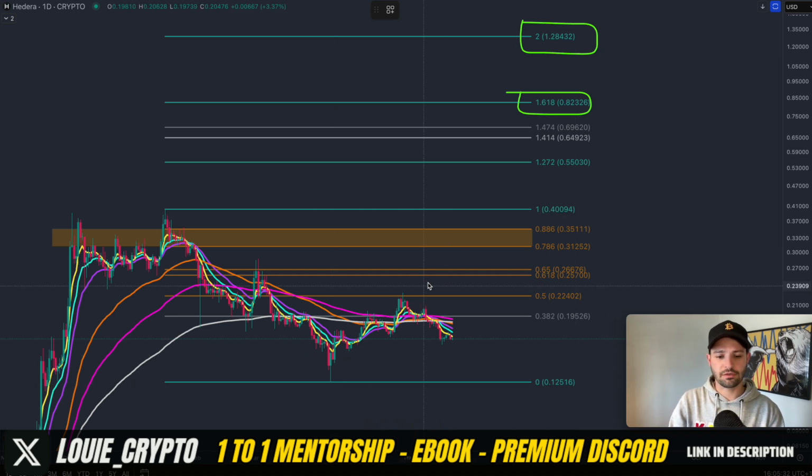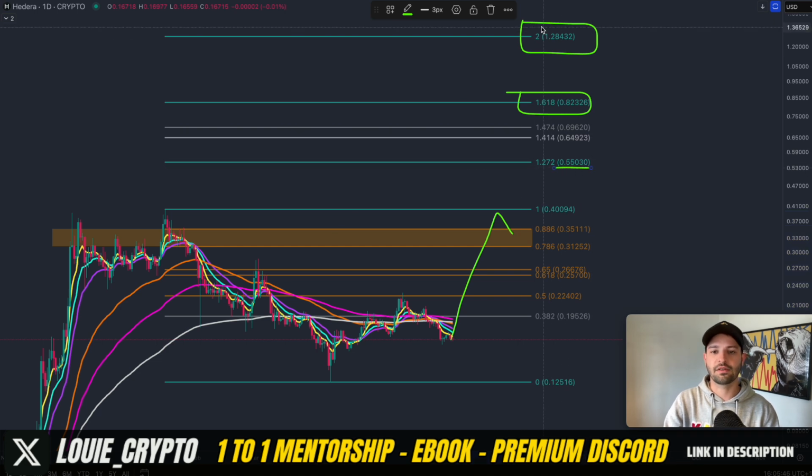So what I'm looking for is a pattern to take us up into that resistance. Remember, it could just pump into there, bring new lows. But once that has been flipped into support, I have different expectations. My expectations would be these targets up here, anywhere between 55 cents and $1.28. Now, 55 cents is too close. I think that's the previous all-time high, or very close to, so I'd expect higher than that. We'll look at this in a bit more detail in a second.